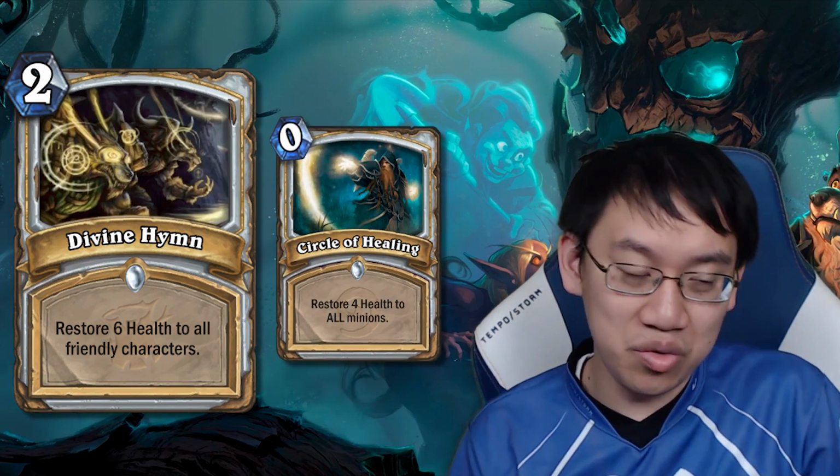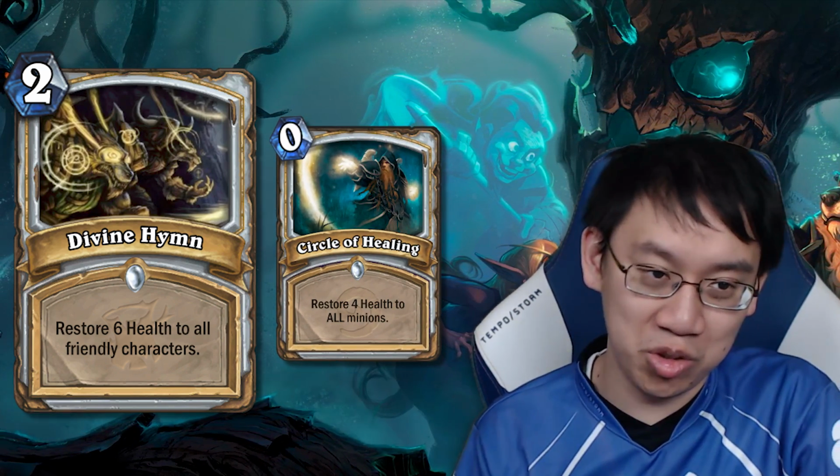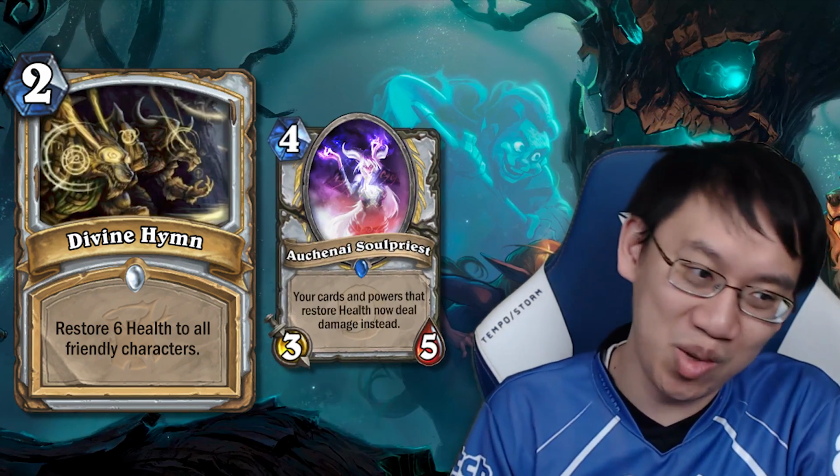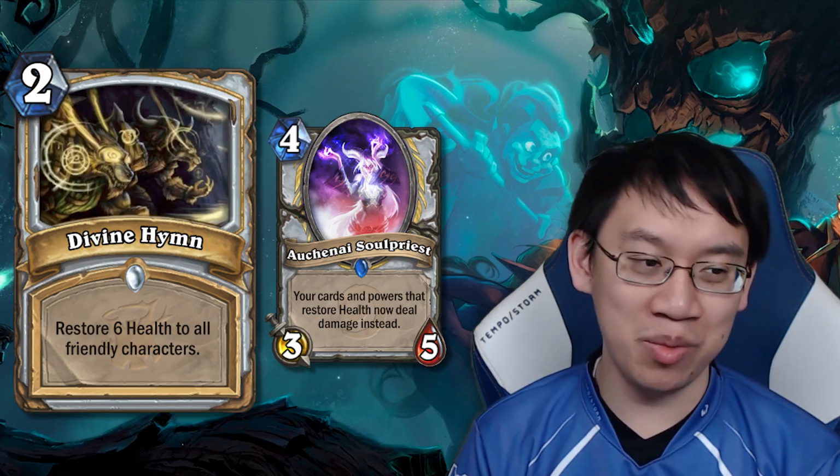Circle of Healing costs 2 fewer, and it deals 4 to everything. I mean, heals everything for 4. Or deals 4 to everything with Akanai Soul Priest, which Divine Hymn can't do. I think this card is overrated. It's kind of just a win more card.